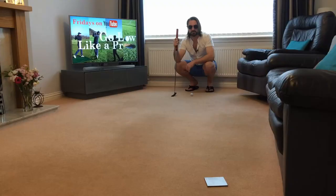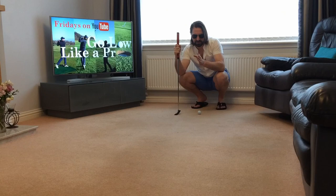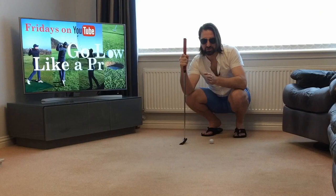Phil says, and I've heard it from lots of other sources too, that amateur golfers tend to massively underread putts. So Phil's tip is to line up your putt, choose the path, and then select a spot about two-thirds of the distance to the hole on that path, where you're going to place in your mind an imaginary hole. Now, the aim is to putt through the imaginary hole and into the real hole, which would be really impressive because I can't see a thing.